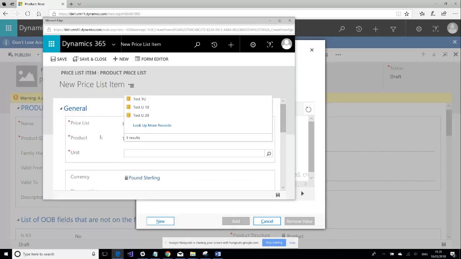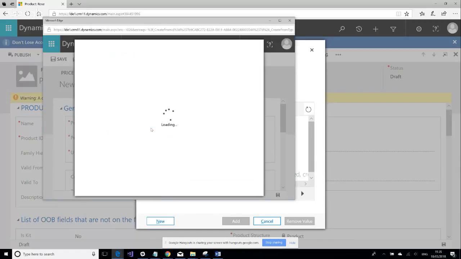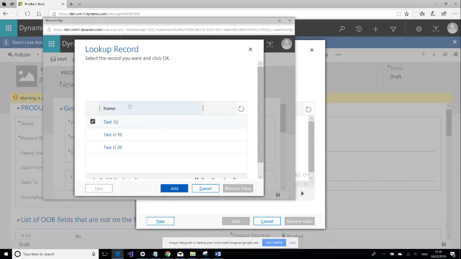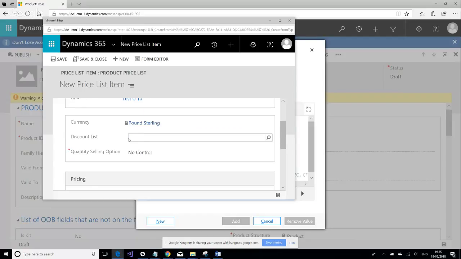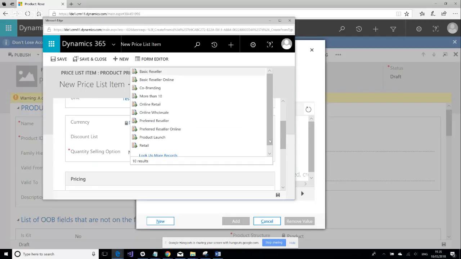You can see how this product has their own default unit groups, and you can see it here. It sells in quantities of 10 or 20. We're just going to go ahead with 10. I'll just pretend this is a flower name. Okay, and we can add a discount list for it as well.